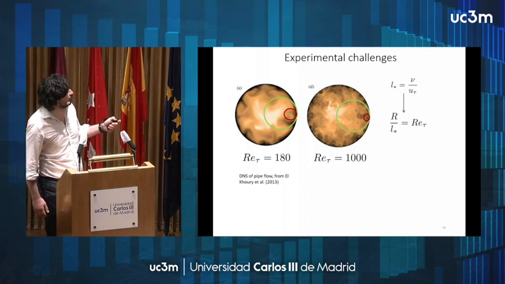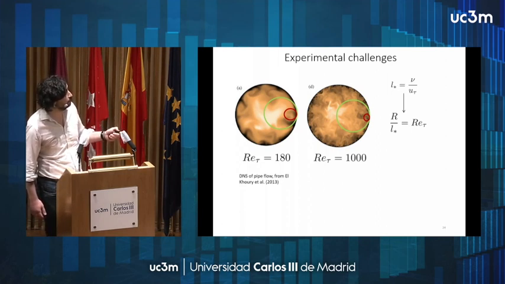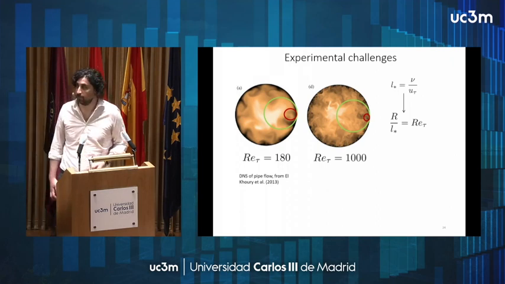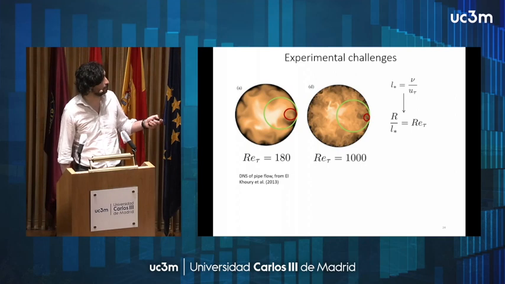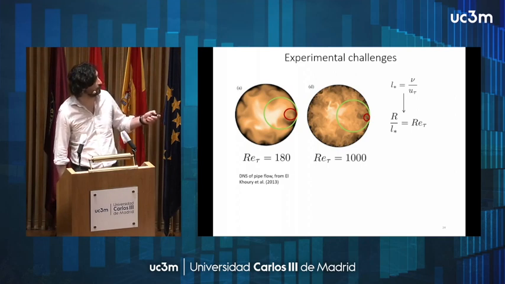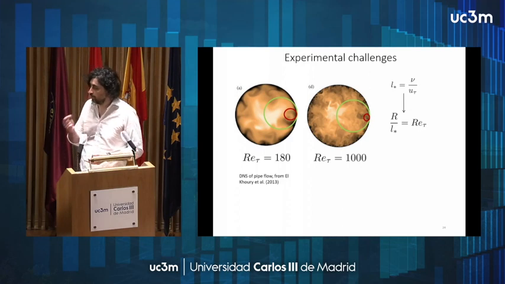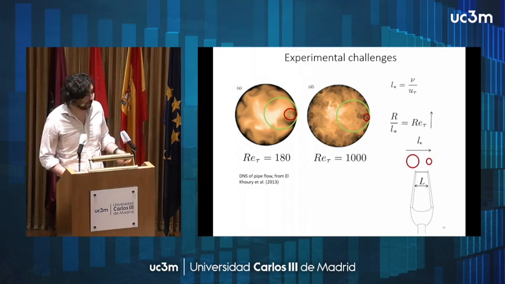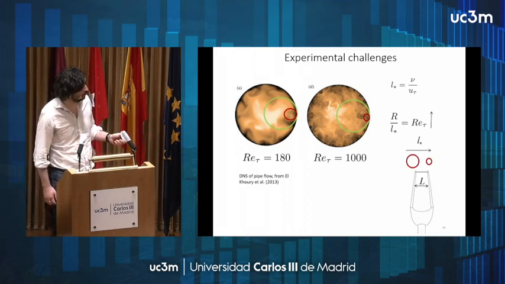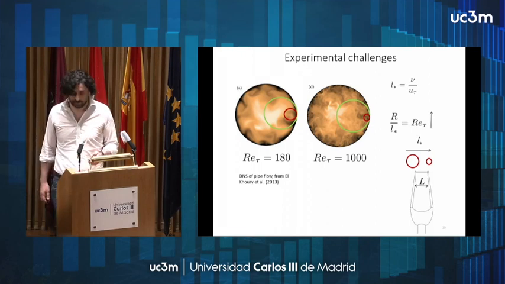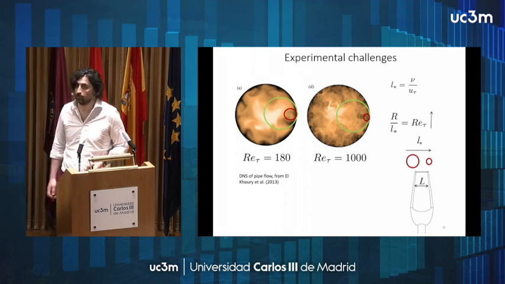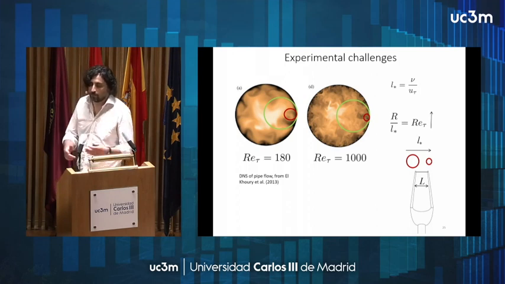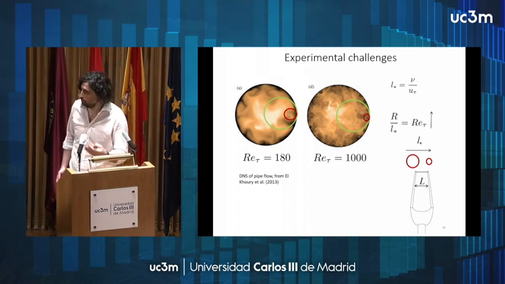If we fix the external geometry of our facility, when we increase the Reynolds number, the size of the small scales decreases. If we want to go to Reynolds tau up to 50,000, this circle becomes extremely small, and the smaller vortices we have to resolve become very, very small. What is the problem with that? If we fix the size of our instruments, they start to lose resolution, and we are not able to accurately measure our turbulent fluctuations.